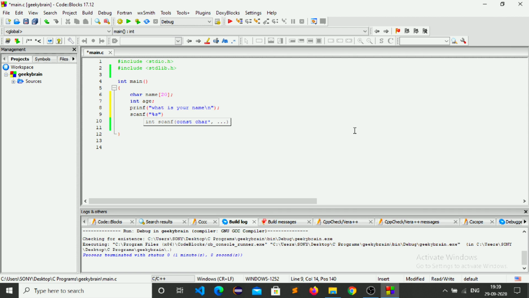Since they are typing a name, we need %s because that's going to be a string. And the next piece of information is what variable you want to store it in. So they are going to store this in name.